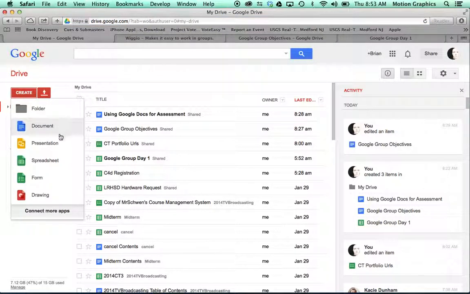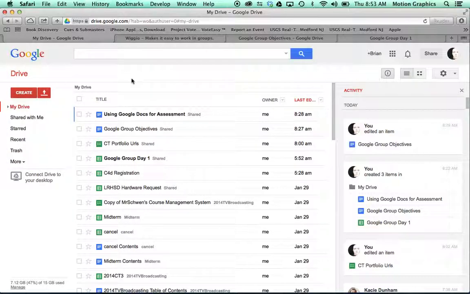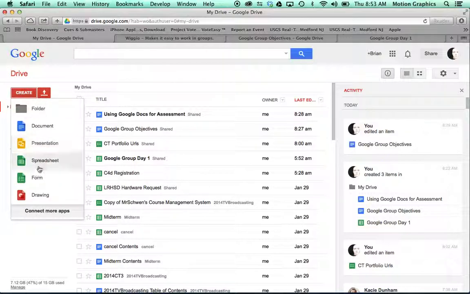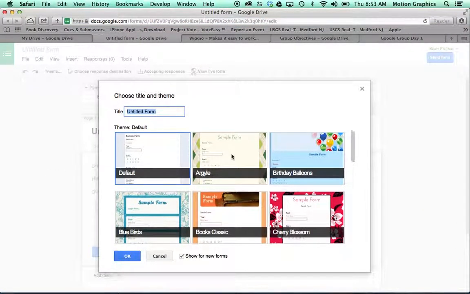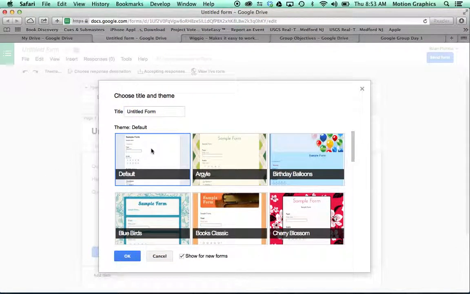So first, we're just going to start at the Create menu. Google simplifies their interface. We've got a lot of white space and then a big blue box up here to clue you in on the functions of the page. So Create and Form. And we're going to go out to a form now. You can pick a pretty theme if you want. I stick with the simple ones. And we're going to make this a titled form, so just do your name.